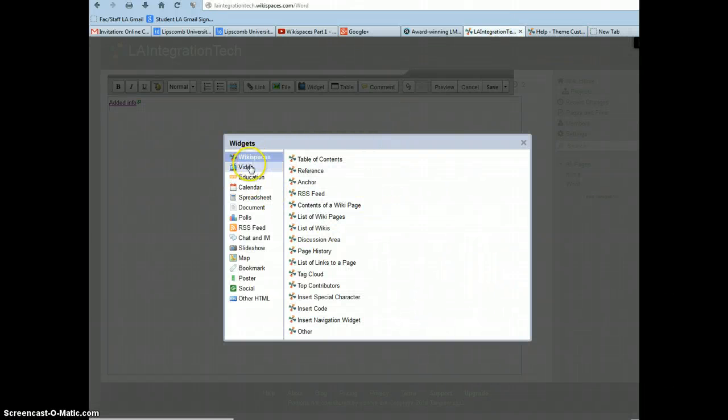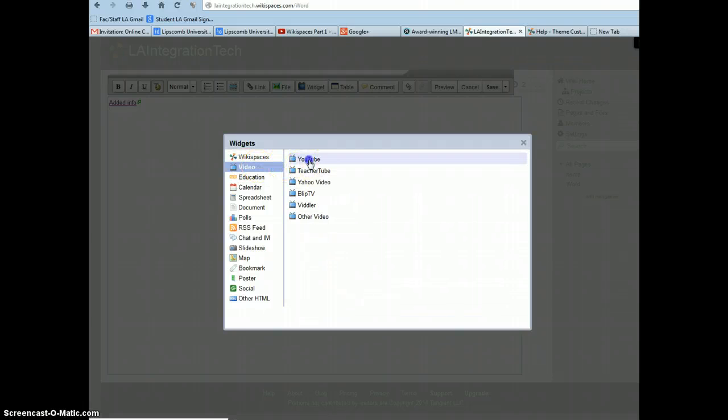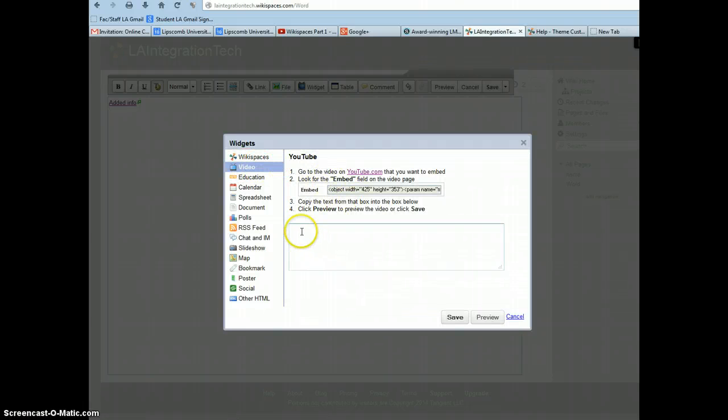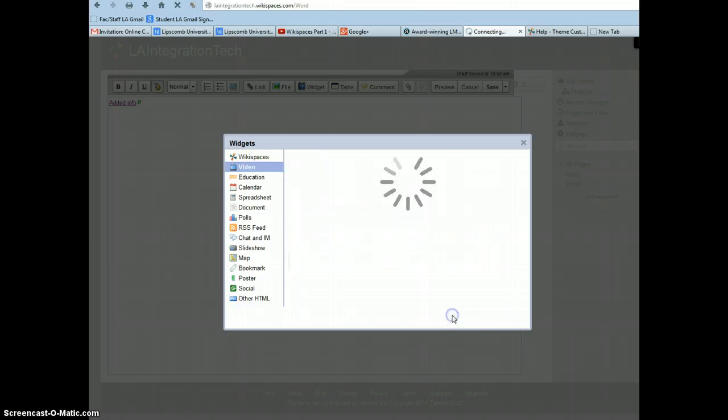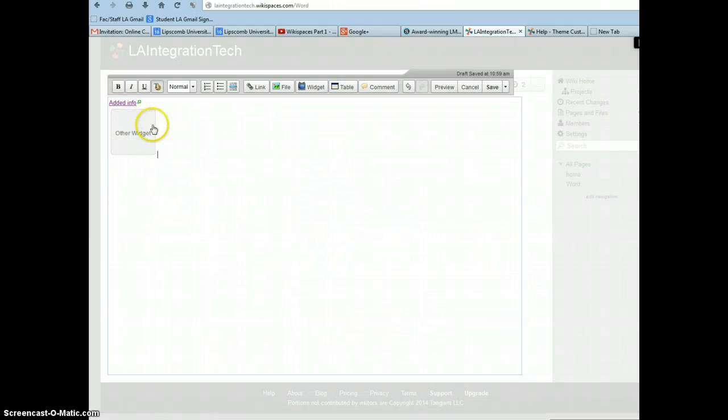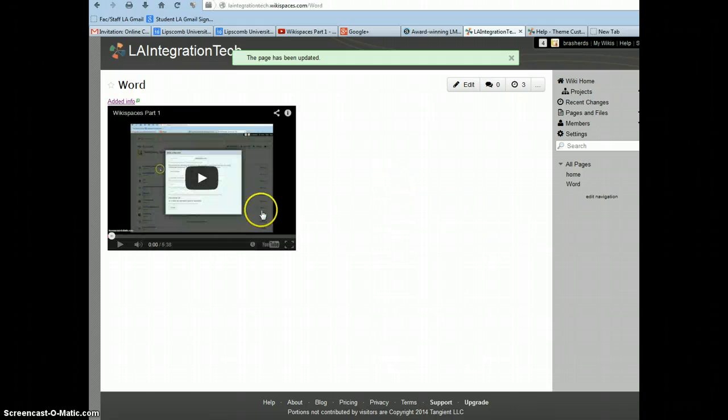You can either do it as a video or other HTML. Either one usually will work. And so you're just going to paste into this little frame right here. You're going to paste the information, and then you're going to say save. It's going to appear like this until you save it. After you save it, it should appear as the video on your page. And there it is. And so it can play for you. I would note that sometimes you'll have a little trouble if you're trying to get the display on an iPad. So sometimes linking is better.